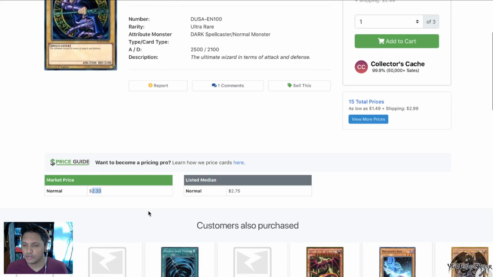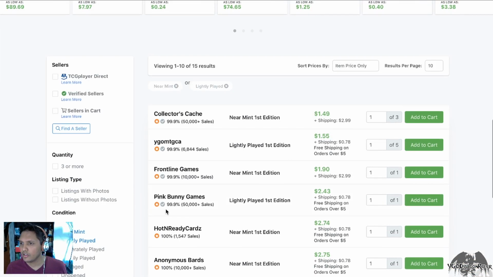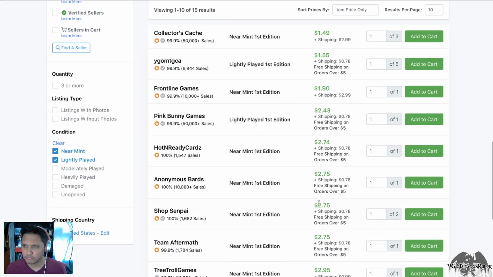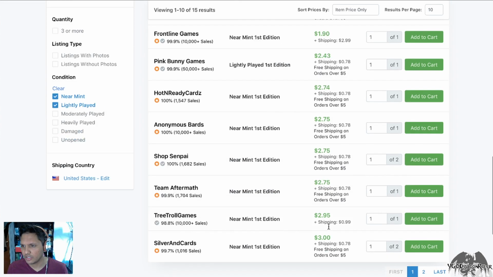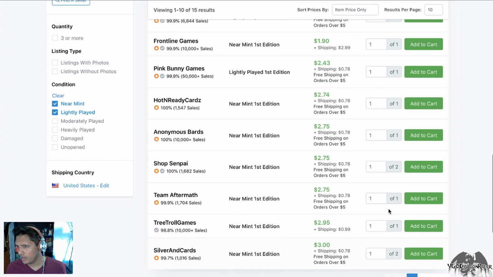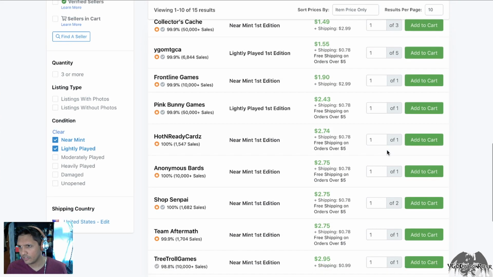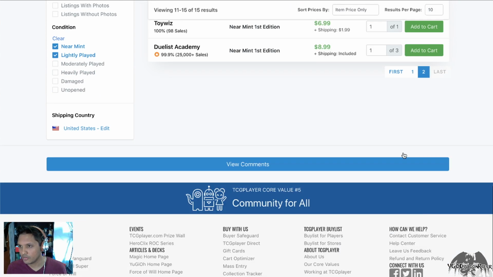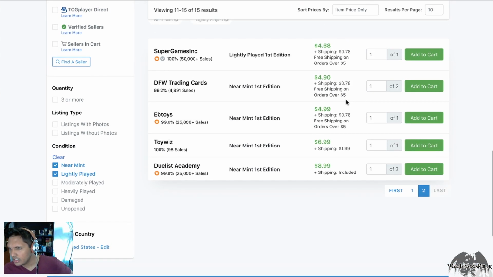Market value here is about $2.30. You see they're about $2, and it jumps to about $3. And again, everything here came first edition, so it's about a $3 card. There's only about 2 pages of it though, and is there a wall? I mean, there's that 5 quantity wall for about $2. And then yeah, no real walls.